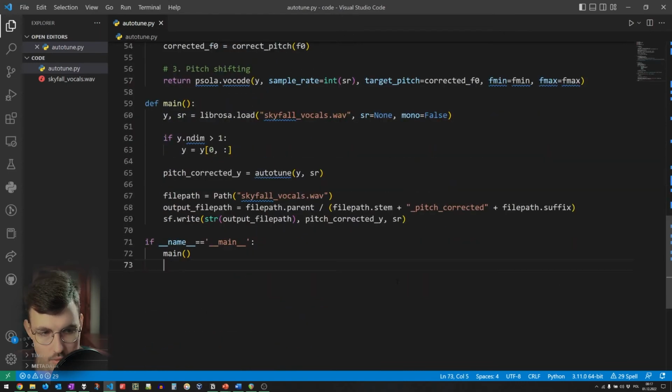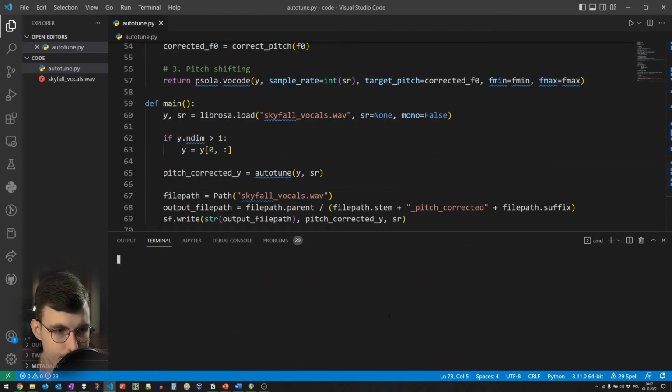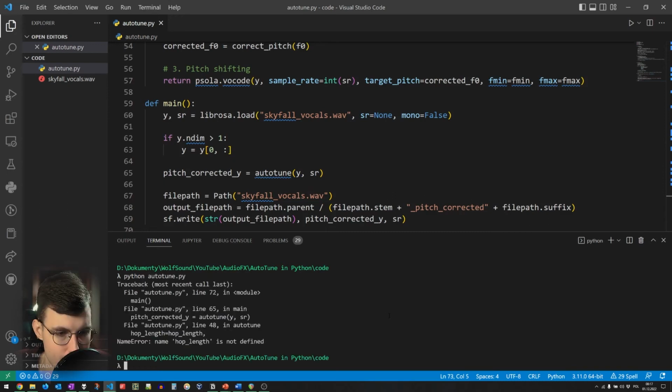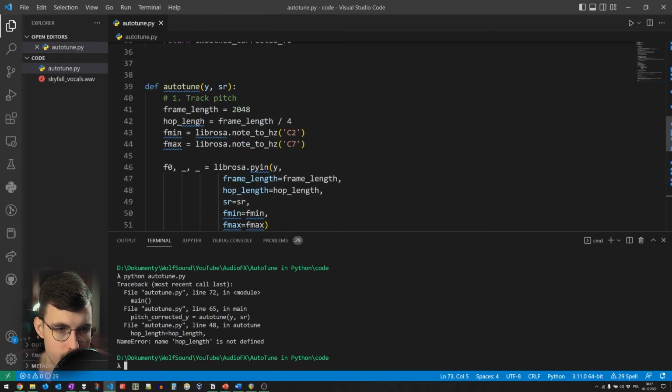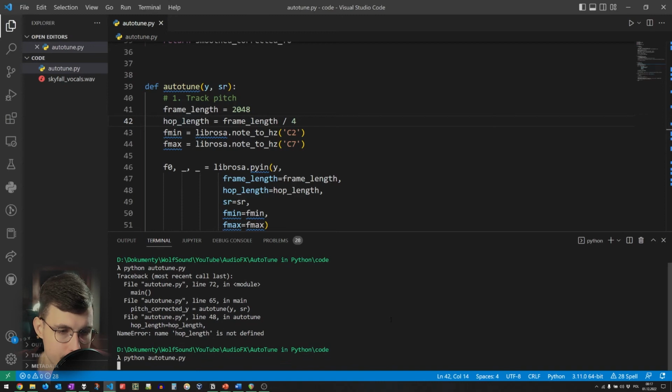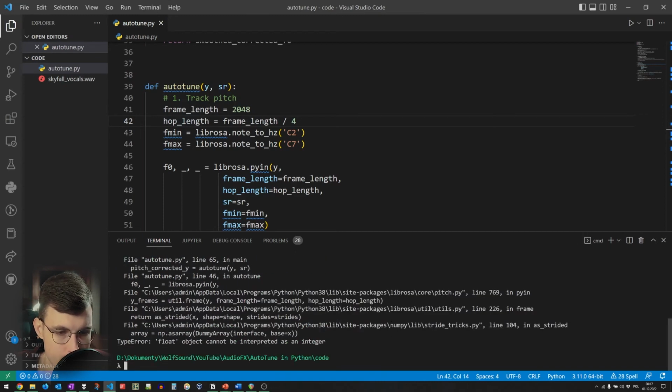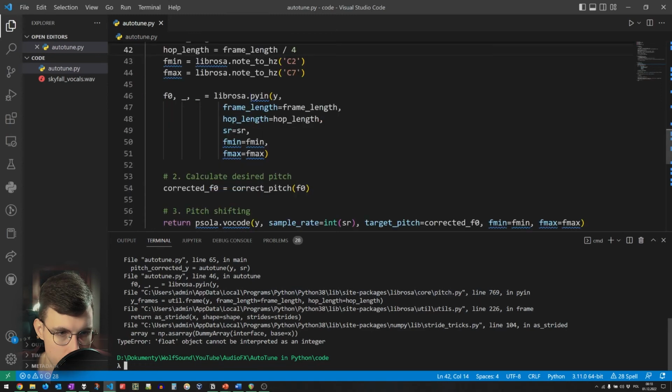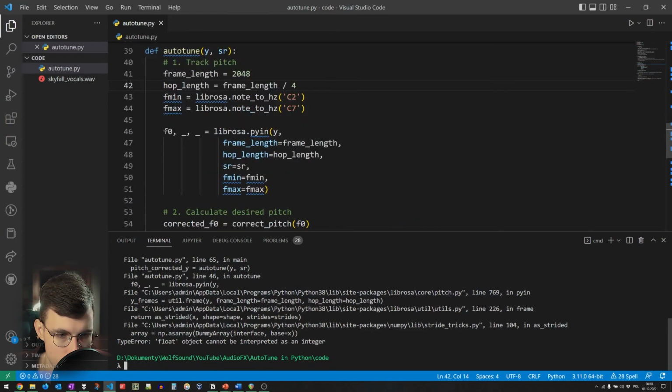So we can already run this function and see if we get any errors. Hop length is not defined. Okay, it's a typo here. Float object cannot be interpreted as integer. Okay, do I need to pass in the names here?